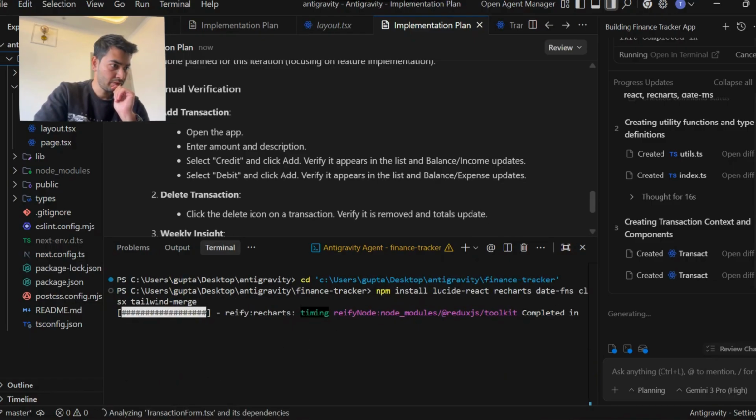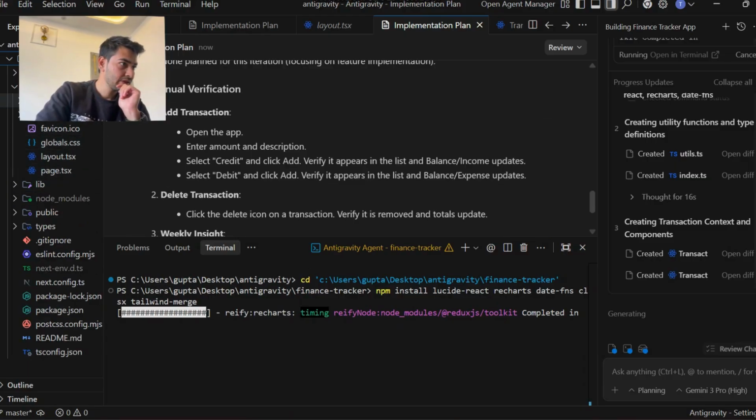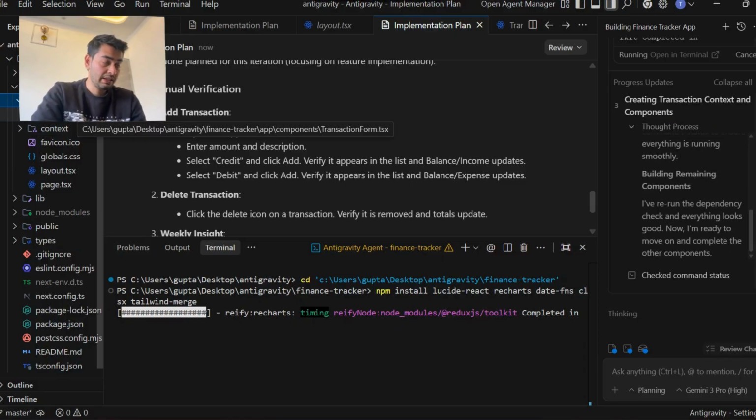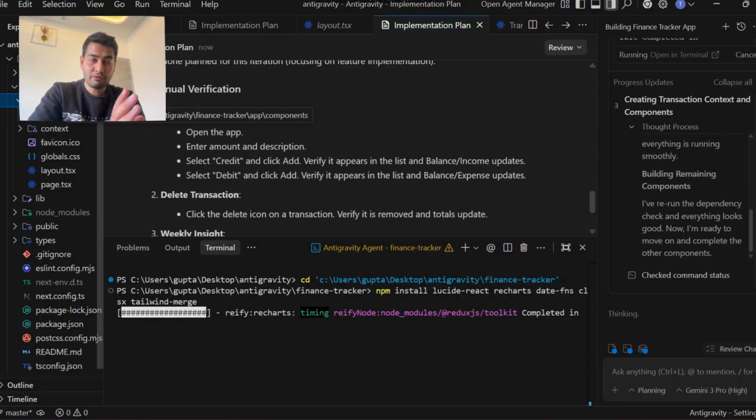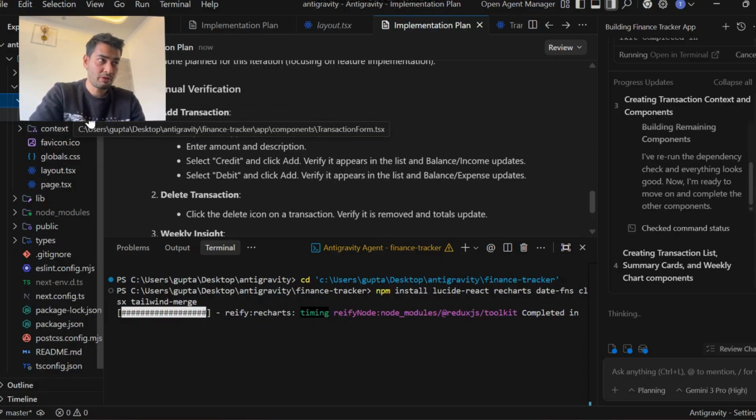Analyzing TransactionForm.tsx and its dependencies. Okay. So yes, finally something we have got from Anti-gravity as well. The components are here and the transaction form it is building now.